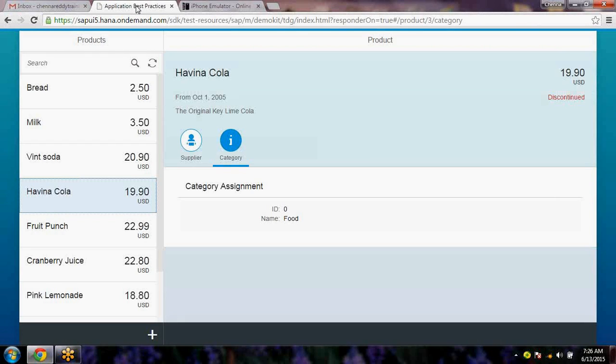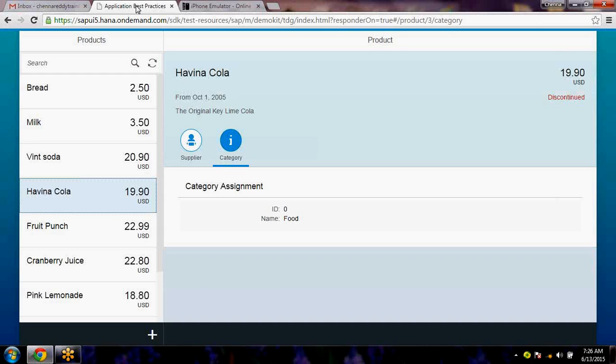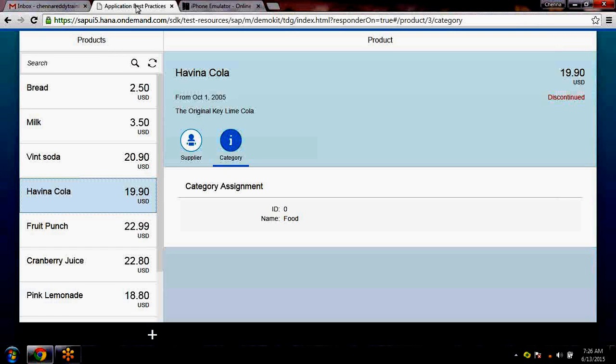So therefore, here we are following a design pattern called, what is the design pattern? Master detail design pattern. And look at one more point here. What is the design pattern? A design pattern says what? It is going to give certain rules.